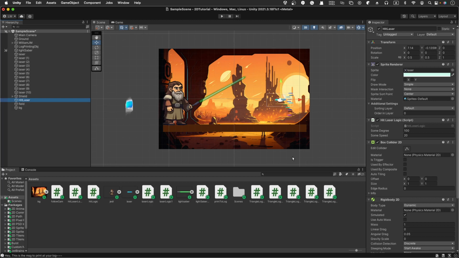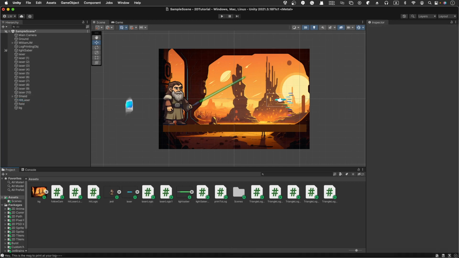We use the serialized field to give us an interface in the Unity editor, and then we can click and drag the thing that we want to follow, for example, make the camera follow the hit laser.